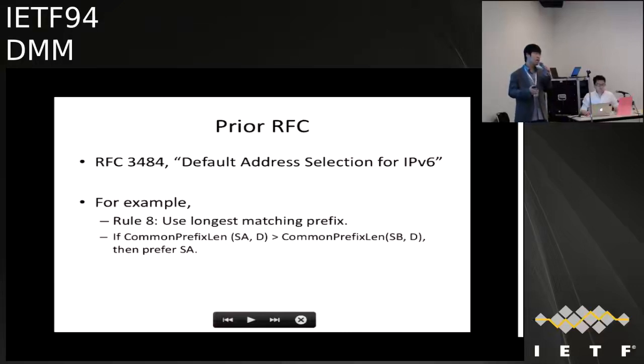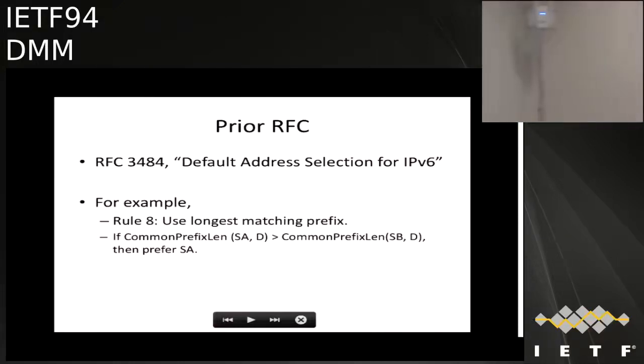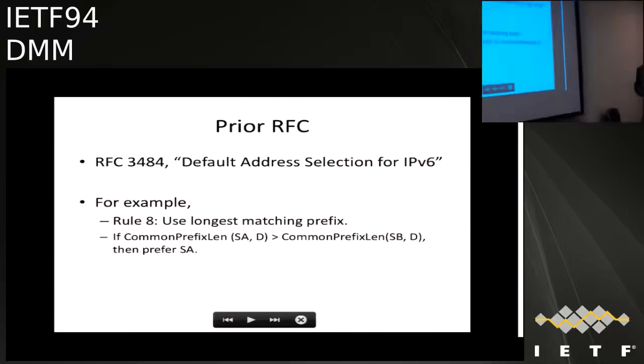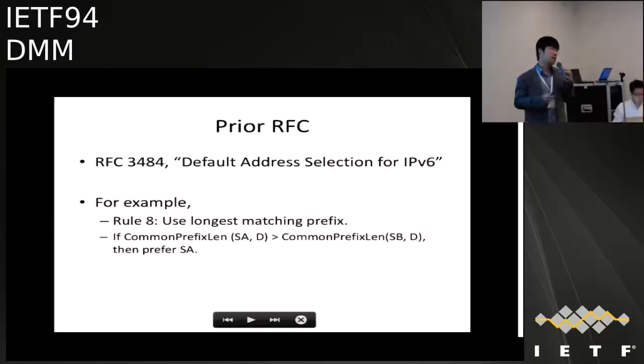It also describes how the source IP address should be selected, with specific rules 1, 2, 3, 4, 5. For example, when there are two candidate source IP addresses and one is deprecated and the other is not, how should the source IP address be selected?